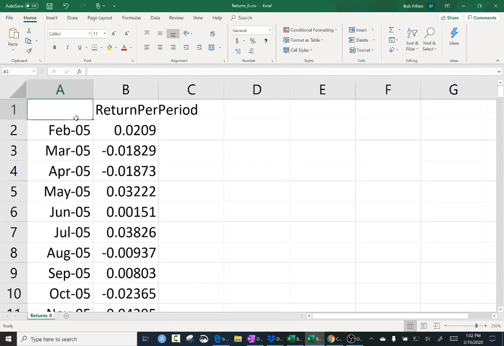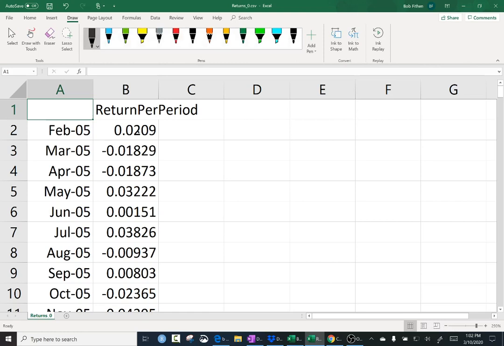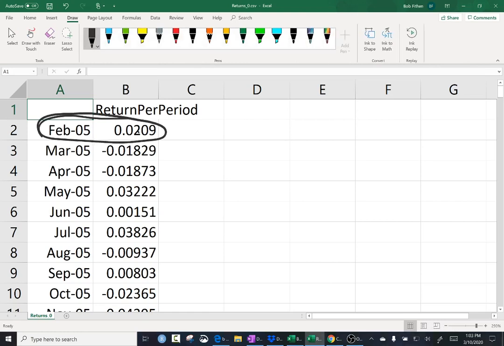So what this is, there's an actual return series in which the month of February, or this month right here, the stock went up 2.09%. However, in March 2005, it went down almost 2%.